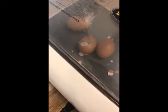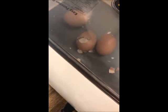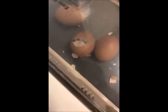Right. And it's not that we don't want them, it's just that if you have more than one rooster, they will fight. They will fight and they will injure themselves. And so it's actually safer for everybody. We get rid of them in a humane manner, otherwise they just end up fighting to death. This guy will be out in just a second, I think.